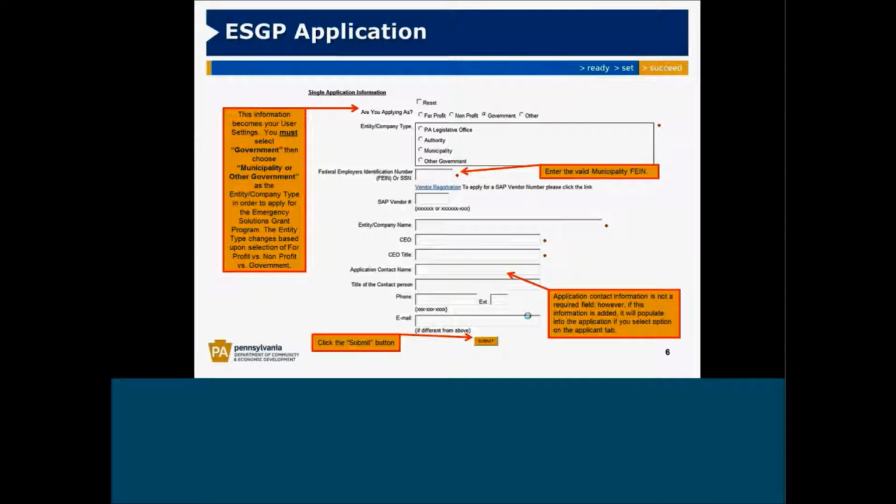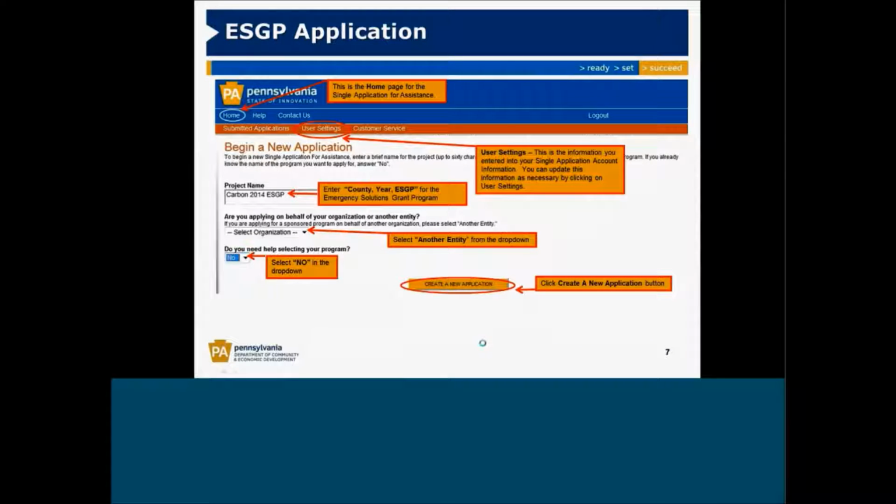and then you fill out the information, making sure you include your federal employee identification number, which is very important. Again, you have to click here whether you're a government entity, and then it asks you for some additional identifying information. You click the Submit button, which would take you to another page. Click the home page for a single application, or you can click the user settings, which would give you information about your single application account that you just created.